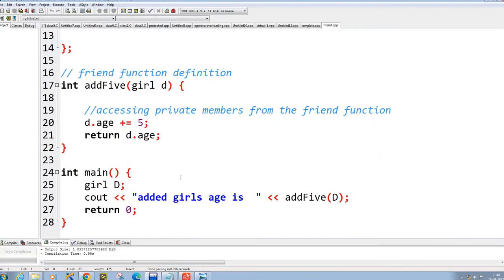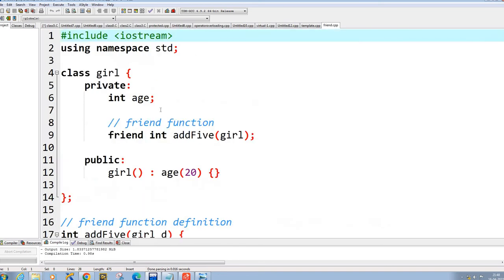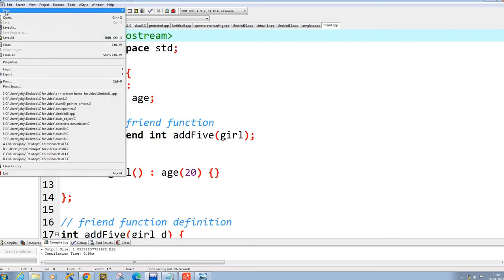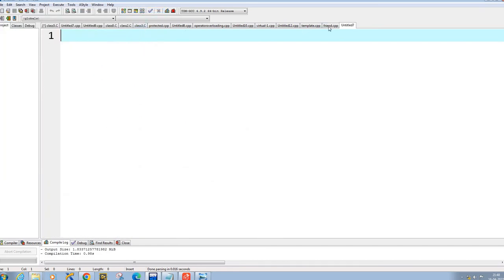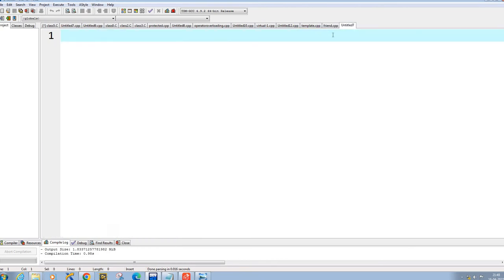So let's open. I have already typed it in, so it will be easy for me to explain. Otherwise I can even create a new source file for you so that I can explain what all things I have done. I have simply created a normal function like this.